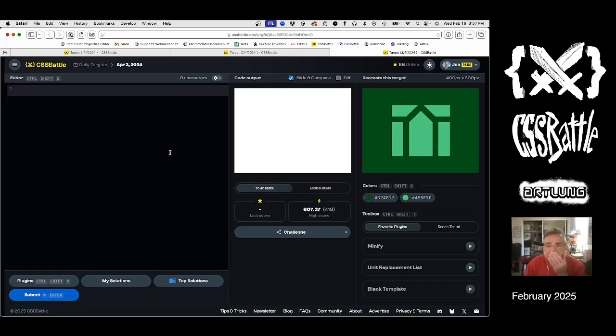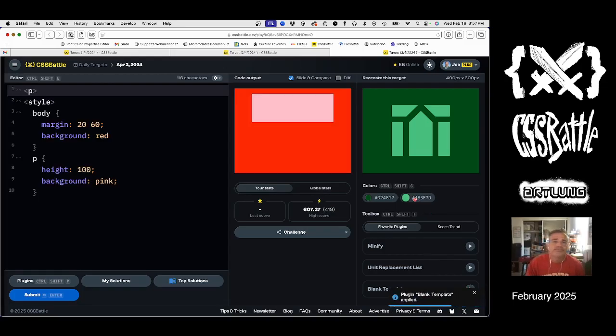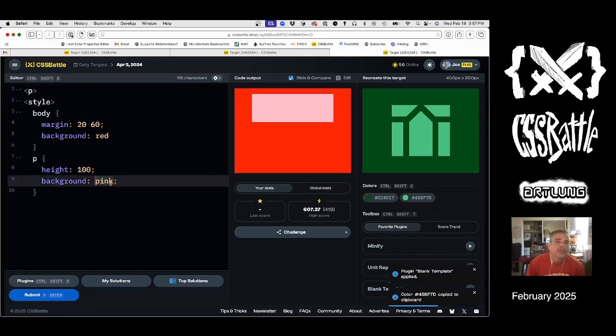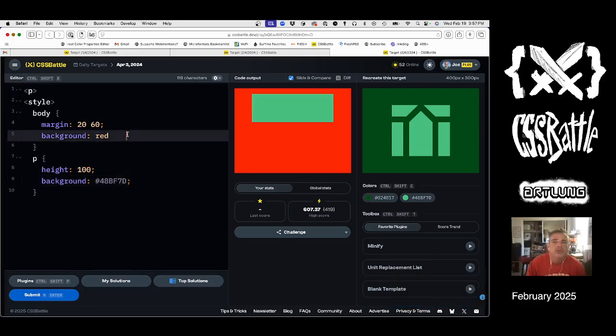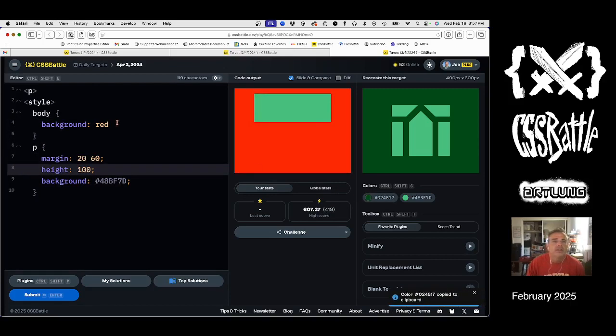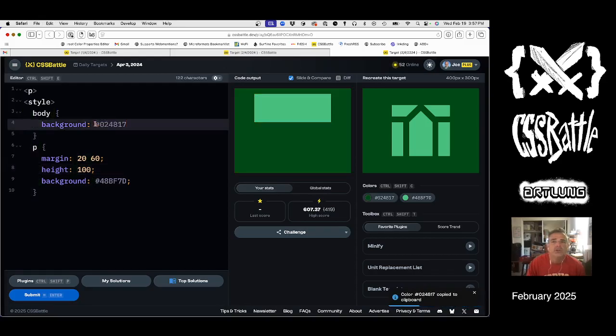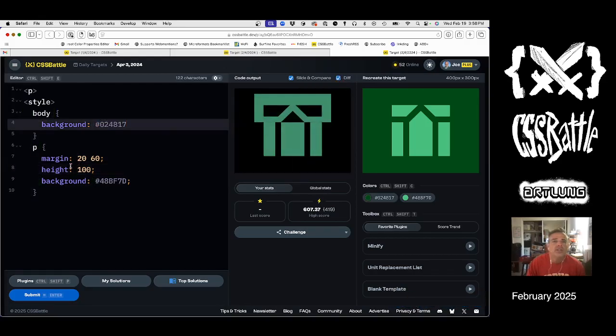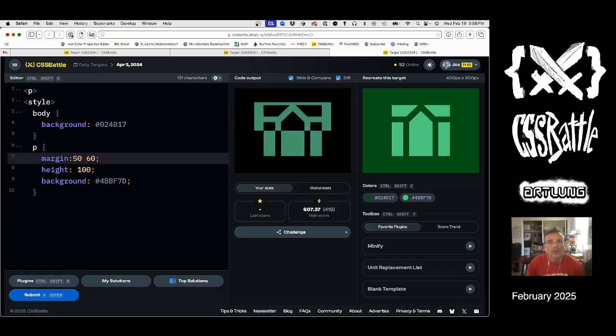This guy, look at this. Let's do the blank template. Yeah, we're going to create this shape. So how do we make this particular shape? I'm going to move these margins over here onto the paragraph tag, put this background like so, and then use margins and the height to have this align perfectly so I cover all the light bits of color, and then I work within that.